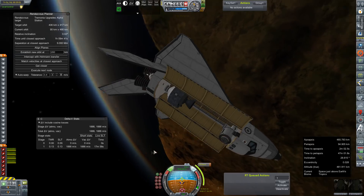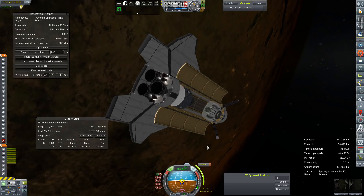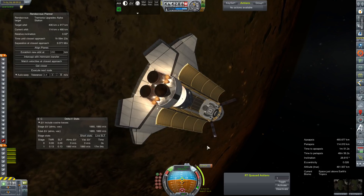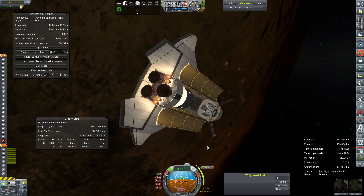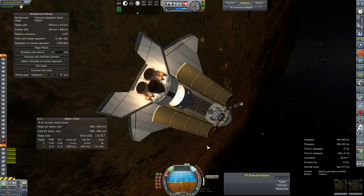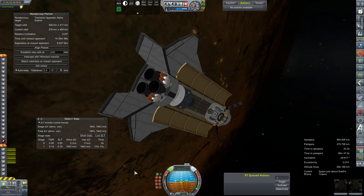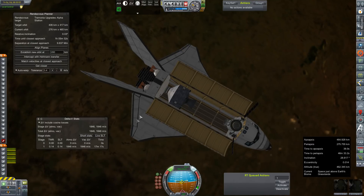We are about two minutes out. We're going to go ahead and try to ullage in these HA-10s. There they go - ignition. Good light. Says this burn will take 54 seconds. I'm glad we upped the count on those from 2 to 4, otherwise this would take a very, very long time. Alright, 464 by 275 is where I'm going to call it, because I just want to make sure we can actually catch up to our station. I think we're actually burning fuel from our cargo, which is fine for now - we will replace it when it comes time. Burning lots of fuel from our cargo. No big deal.